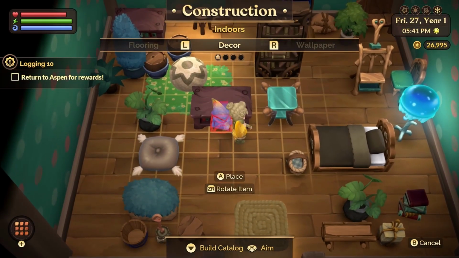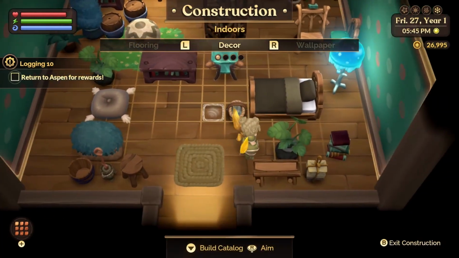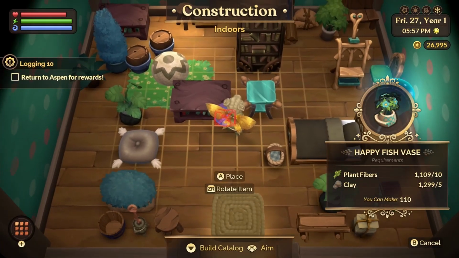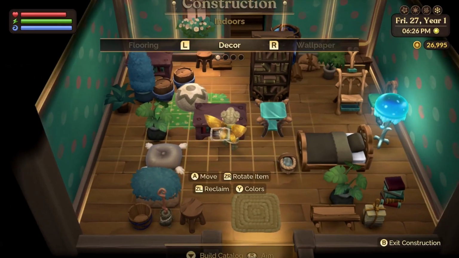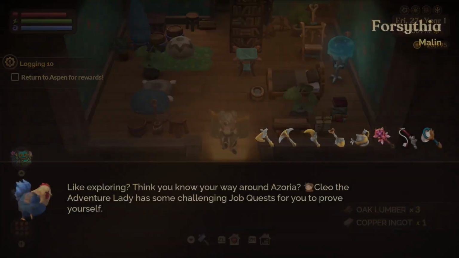Let's try these books right here. Once again, as soon as you get on top of the bookshelf or on top of the display stand, it doesn't let you place them. Or for example, there's also this tiny fish vase. You can't place it on top of it. I do actually think that is not the way it's supposed to be though, so my hopes for this being fixed in the future are pretty high.